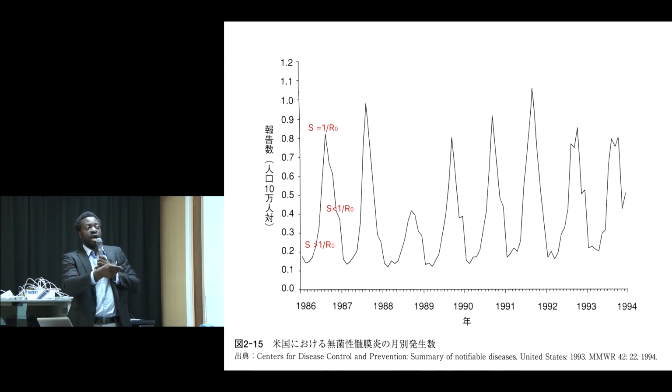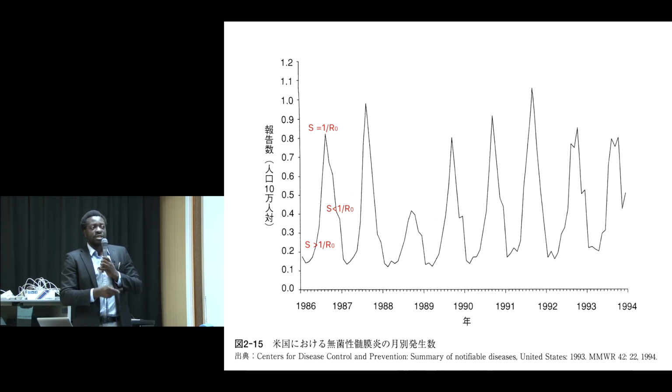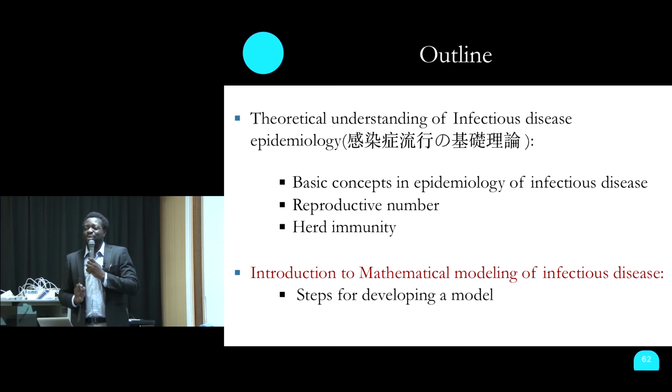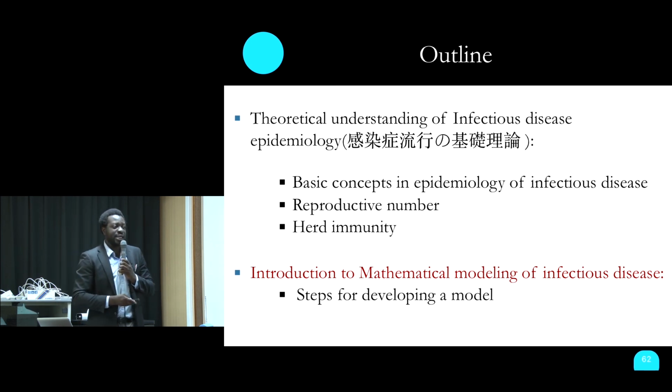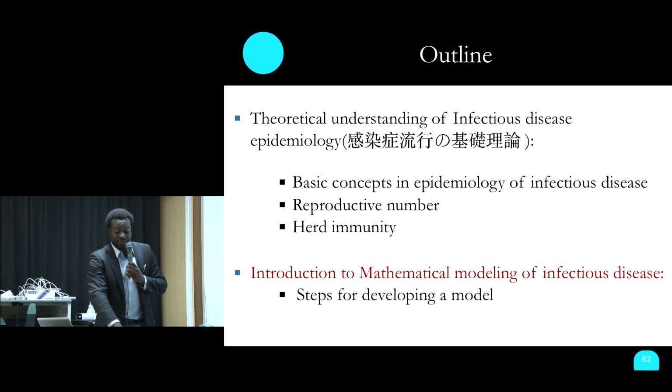The next wave will come only when the proportion of susceptible becomes greater. So that's why we have this waning over time of epidemics. So the factors to consider here are the number or proportion of susceptible, and the R naught. It was a little bit complicated, but it's going to get much more complicated. So we're going to see some consideration about mathematical modeling of infectious diseases.